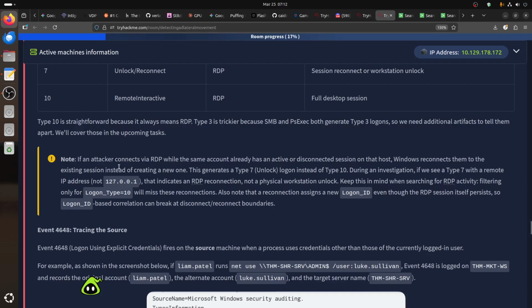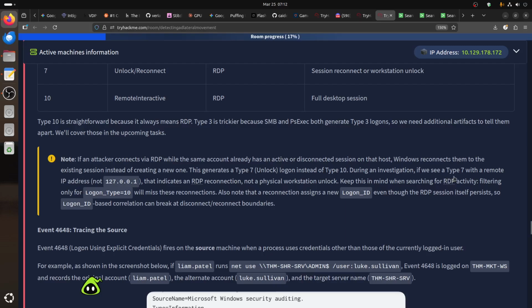A note here: if an attacker connects via RDP with an account that already has an active or disconnected session on the host, Windows reconnects them to the existing session instead of creating a new one. This generates a type 7 unlock logon instead of type 10.